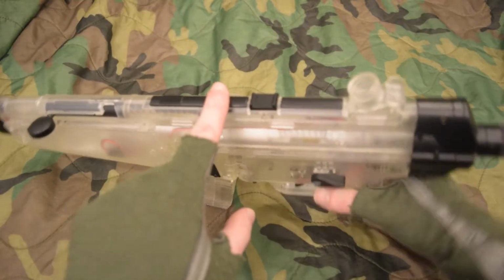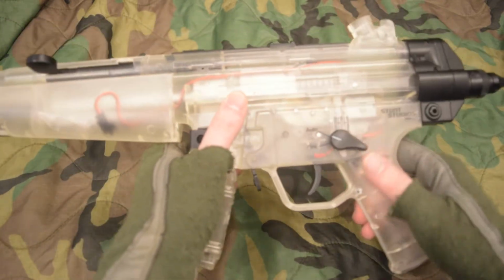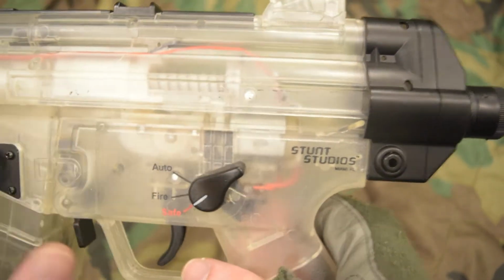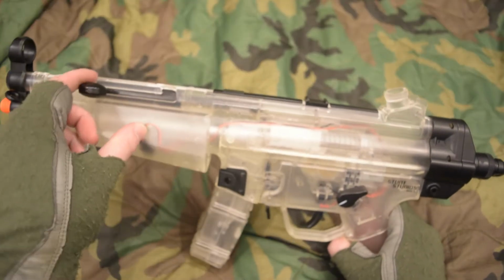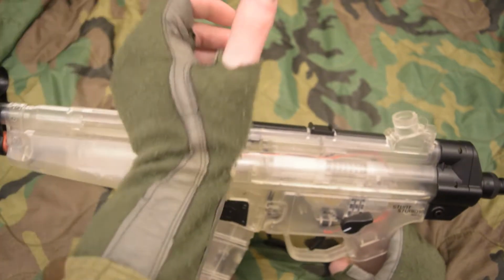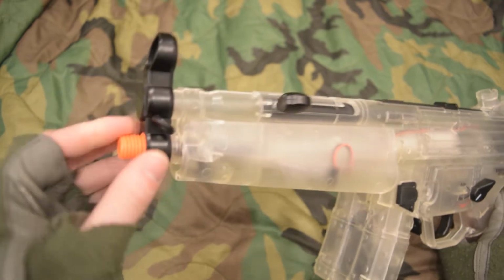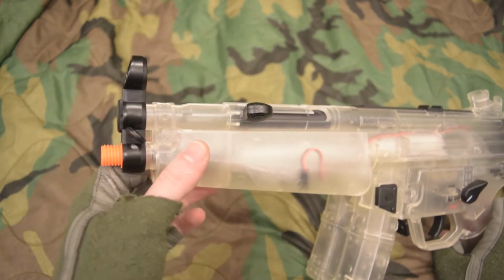Does appear to have the hardware for the claw mount select fire. Here's the Stunt Studios markings. Stunt Studios is a subsidiary of Aftermath, who is a subsidiary of Gamo, if my memory is correct. This one shoots at about 150 FPS, which is concerning. I'm gonna try to fix that. Cocking handle moves back and forth. Front sight is loose. There are threads for a mock suppressor. I'm gonna try to collect that.